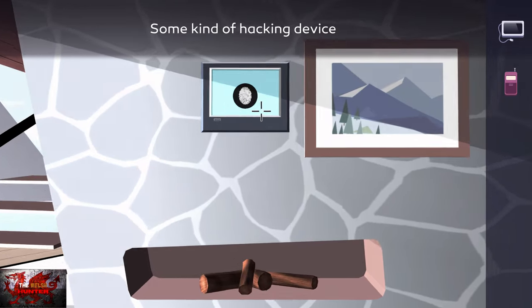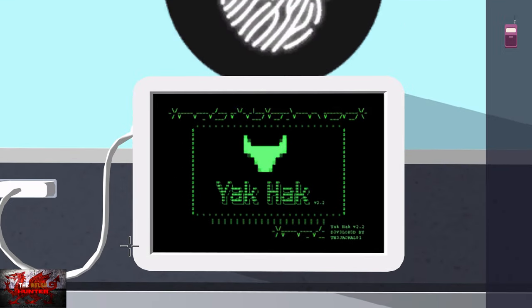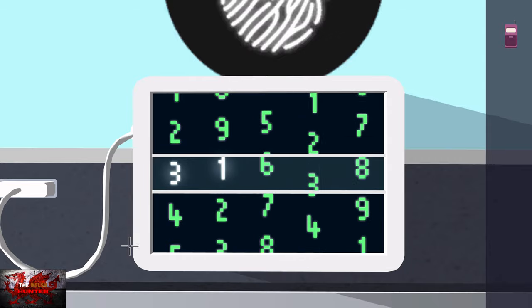Now, to do this puzzle, basically, a bunch of numbers are going to start floating down. All you got to do is press the A button when a white number appears. That's all you got to do for this one. So just press A as a white number appears. It does get faster as it goes on, though.